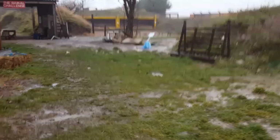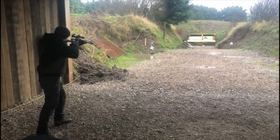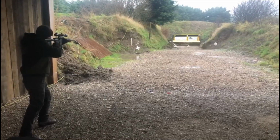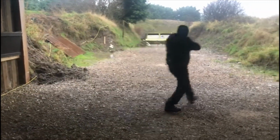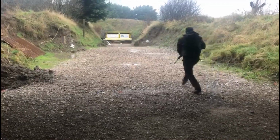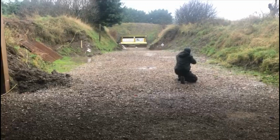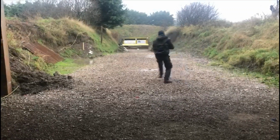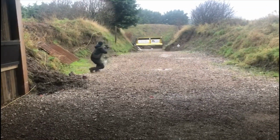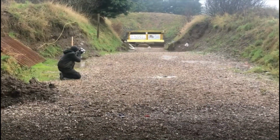So instead, I decided to have a bit of a relaxing weekend, did a bit of family shopping, but more importantly, went down to the range and spent a bit of time down there doing a little bit of shooting just to keep my hand in. Anyway, it's another day, another dollar, so I'm going to go back down to the land today and see what I can get done. Don't quite know what I'm going to achieve, but let's find out.